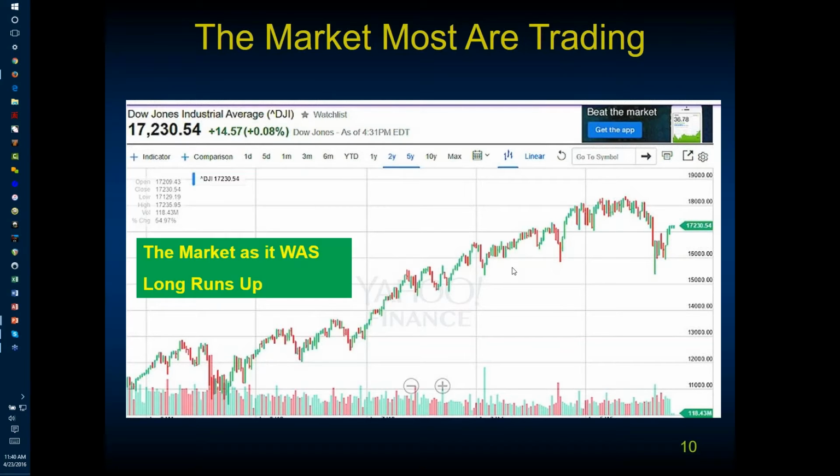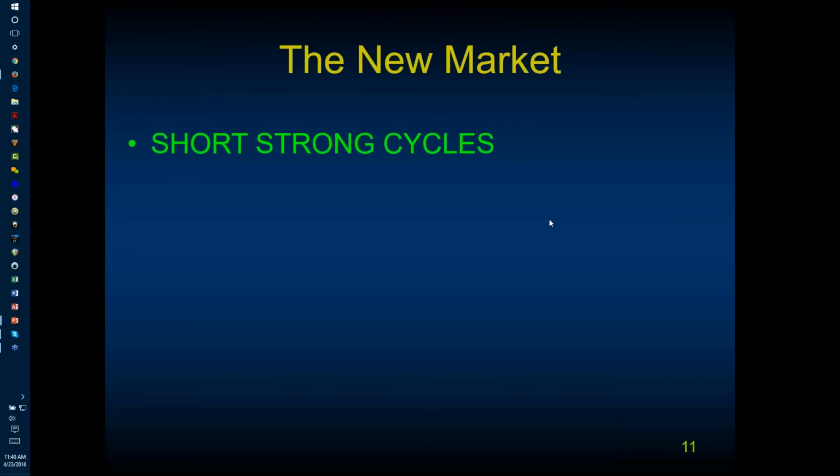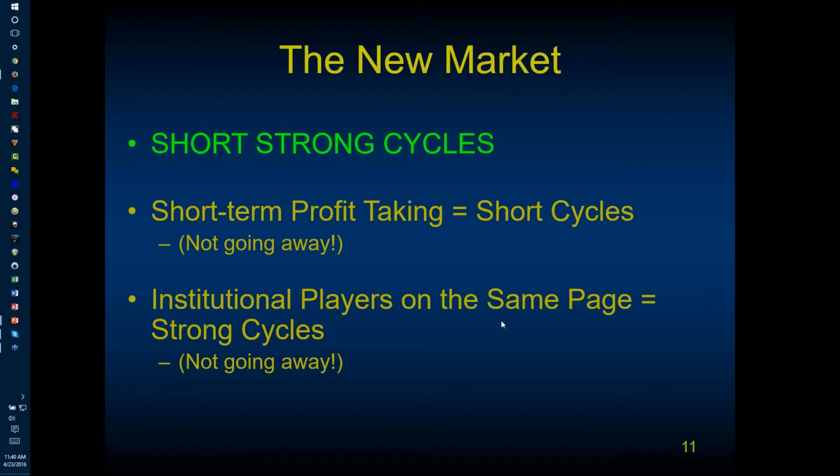This is the market most people are trading, and that's the source of the frustration. People are so used to the always-up market. Put your money in the market; it'll always be a good place. It'll never let you down. Well, that was then. This is now, and it's been 2 years. I think it's high time we all as traders understand that this is the new market, and the new market is characterized by short, strong cycles. And it's really because the big block buyers, the institutional buyers, take their profits very quickly. When they see a profit, they take it, and then they get back in. They're all on the same page, the institutional players now.